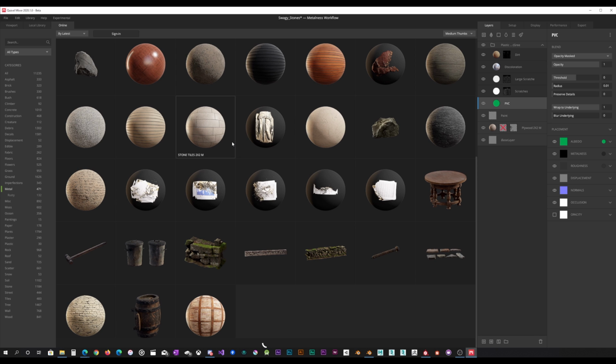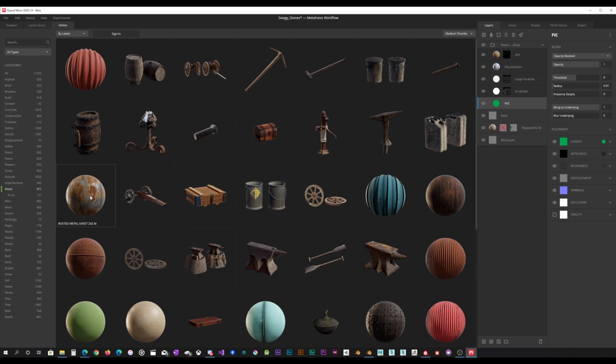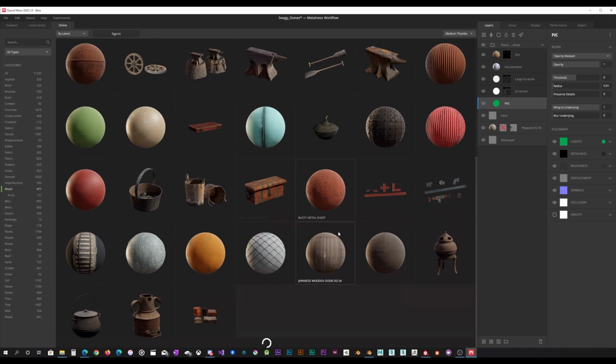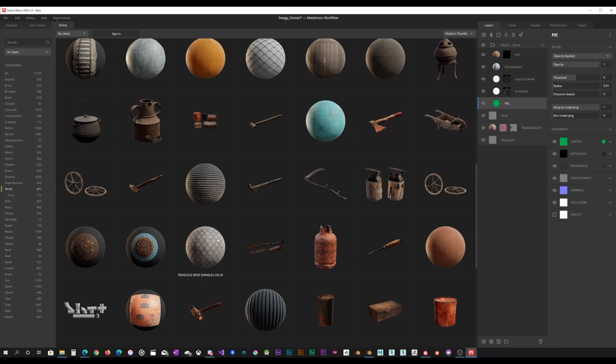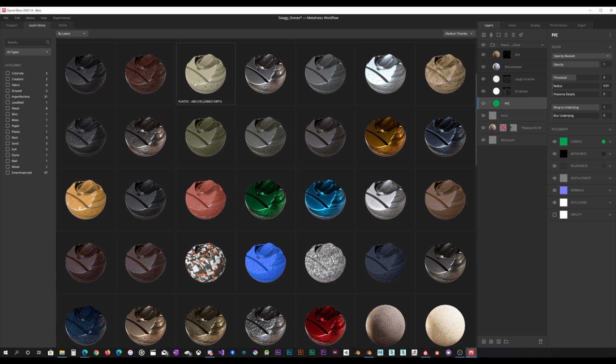But if you go with their paid version, they have hundreds of materials of metals and woods, and they have all sorts of stuff. You got metal, and there's a Japanese wooden door. Maybe there's some metal on it. But, yeah, they have tons of stuff in the paid Quixel library, not a lot in the free included library. And that's rather unfortunate.